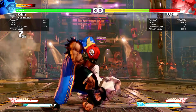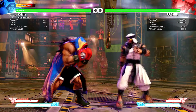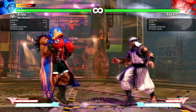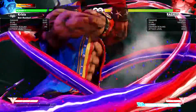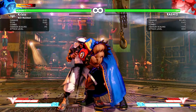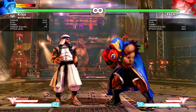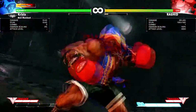All right, guys, so that is how you do it. If you do dash straight, and the critical art comes out anytime after the punch has been made, like almost delayed, then obviously you messed up. If it comes out like that, you did it wrong. Know that you're in a bad predicament because it's going to get blocked. The only way you know that it works is if it comes out immediately as soon as the punch hits the opponent. That's when you know you're in the clear. That's when you know it's going to connect. See, I messed up there.